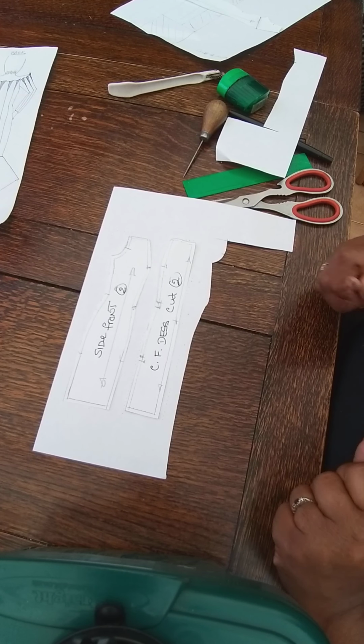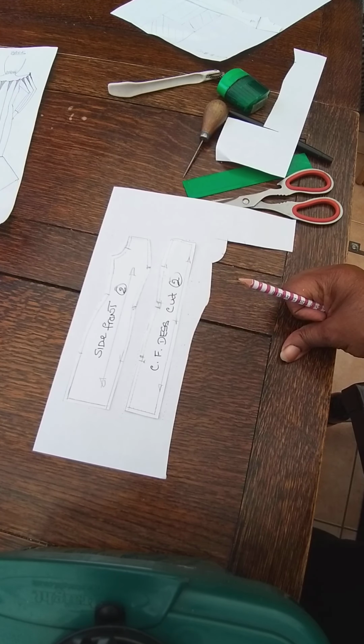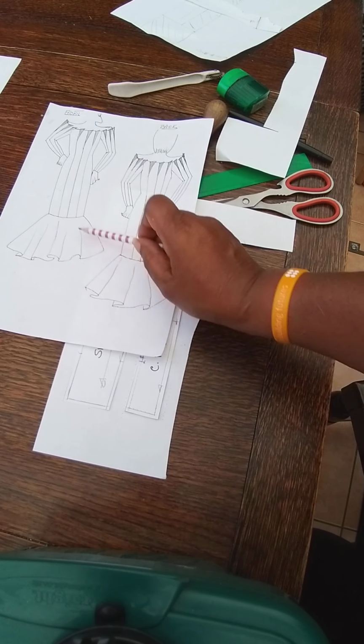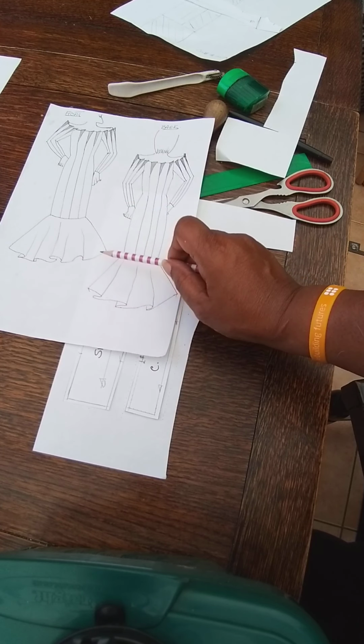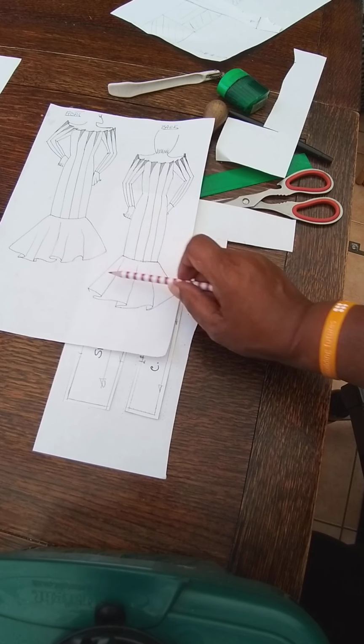So once we've done those, we're going to be going on to the frill, or the flounce of the dress. And I'm going to do that as a half circle. So I'm going to come back to that and show you how that is done.